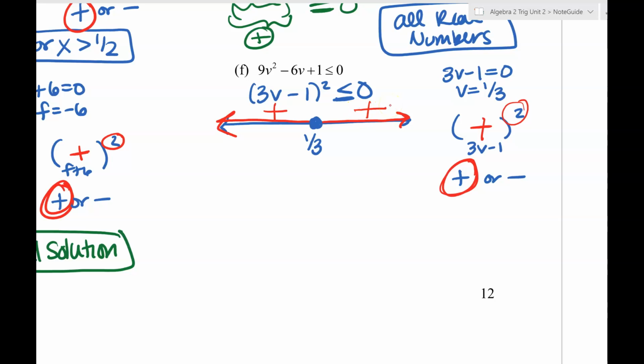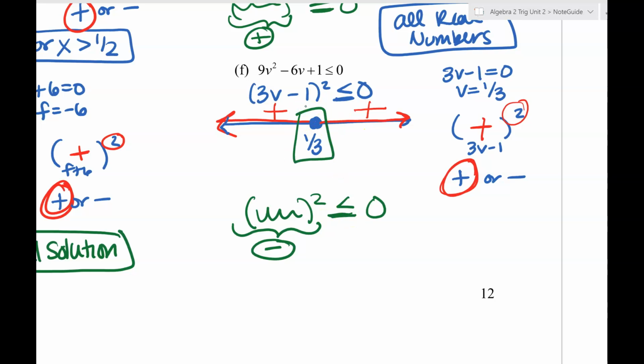So here are our results. And then again, we need to analyze what we actually need to answer this question. What is the inequality saying? The inequality is saying you take something, you square it, you get a number less than or equal to 0. This will only be true if this left side is negative. Now, we don't have any negatives on our number line, but we were equal to 0 and included the 1/3. So even though we're not highlighting a portion of the number line, there was one answer to this: exactly when v is 1/3 will we get 0. We won't ever get the negatives, but that one solution will work for that problem.